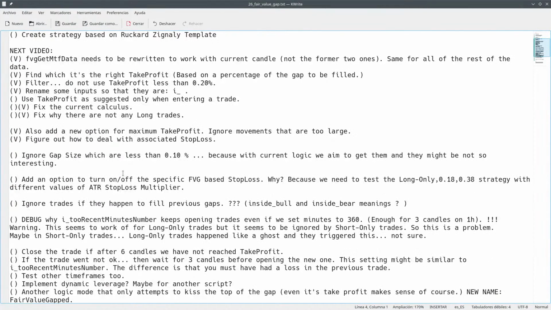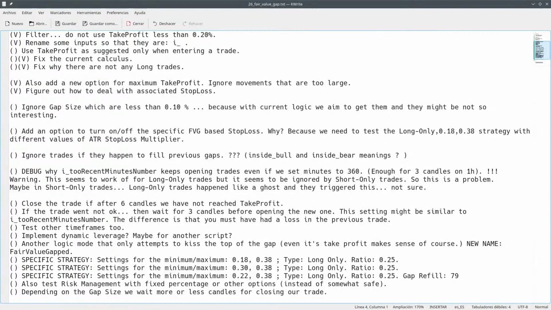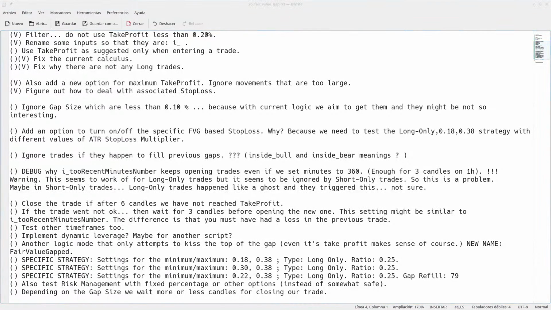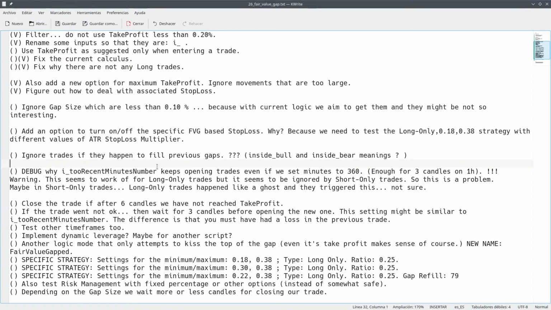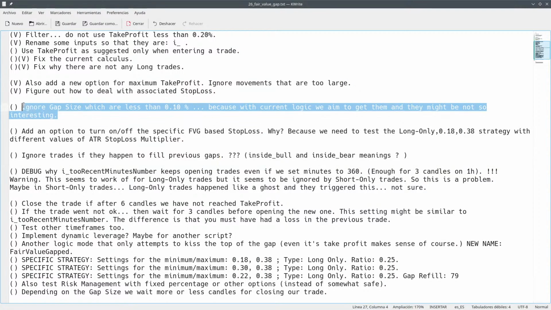Okay, what we are going to do in this small stream is this new feature about ignoring the gap size, which are less than 0.10% movement.